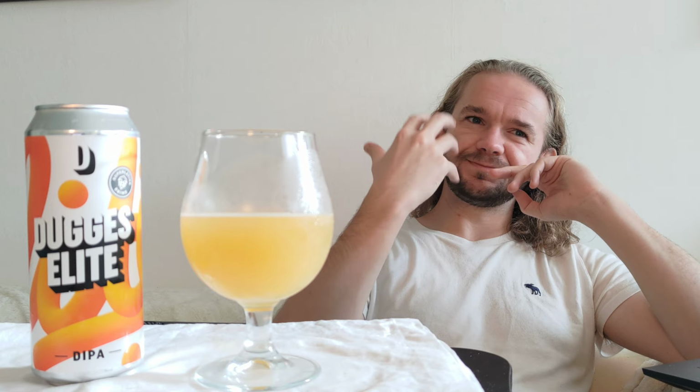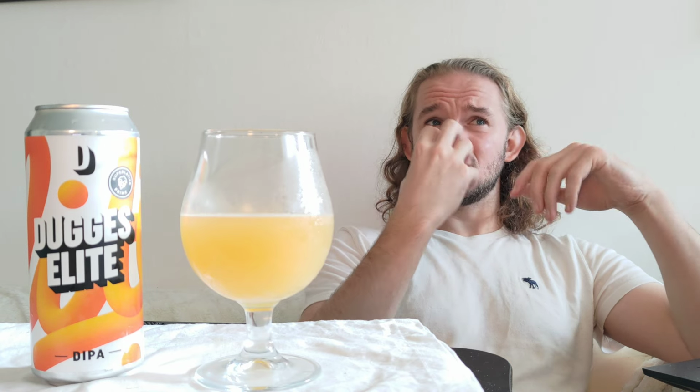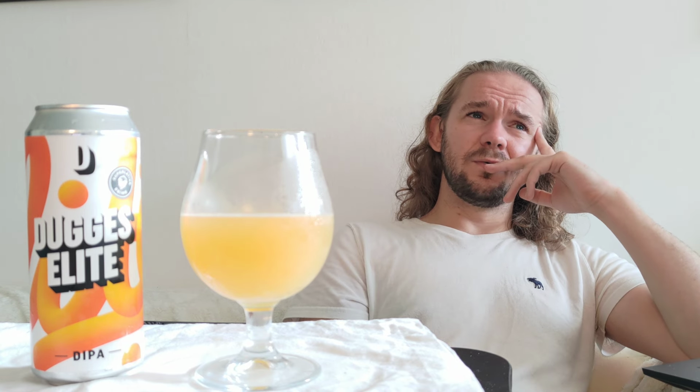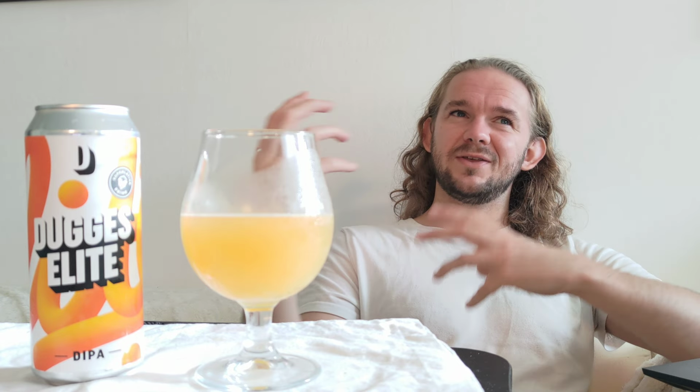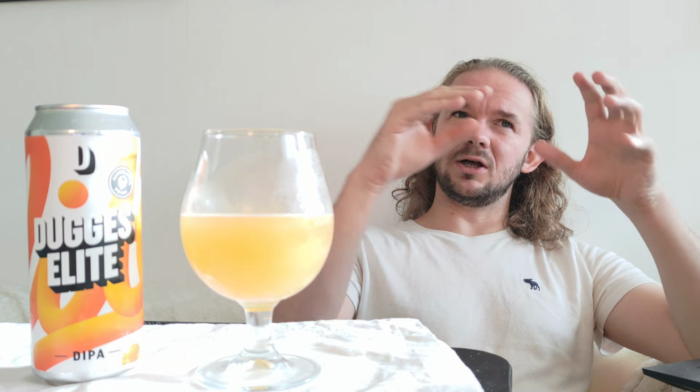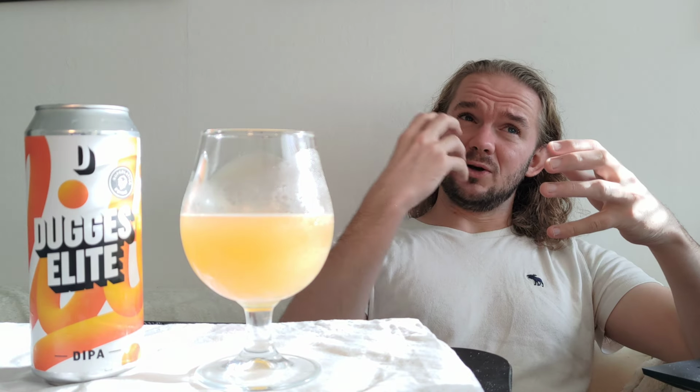But yeah, when you take it in fairness, there's a wee bit of an orangey character sitting on top of the Nelson Sauvin in the front half of the front third of your palate. But then I think the further you go into the aftertaste, you get a sort of lull. So you get orange in the beginning from Amarillo and Mosaic. The Nelson Sauvin kind of forms the anchor in the hoppy side of this beer and the fruity side of things. Then the orangey, zesty notes come out a little bit again.